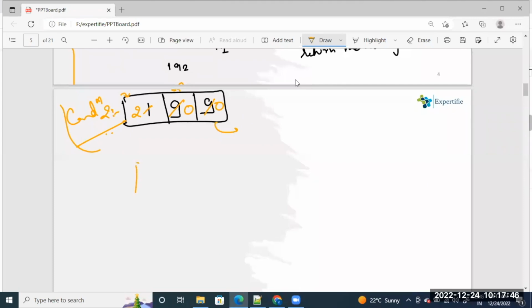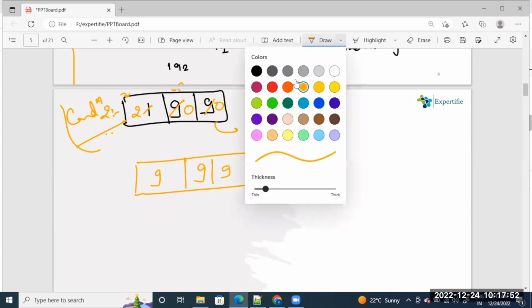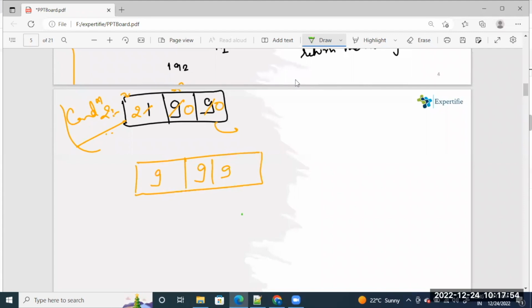So what if these two conditions are not getting occurred? Then what will we do? For example, what will be the scenario or the case which we can think of? So all nines. So I'm starting from here. This is 9, make it 0. This is 9, make it 0. This is 9, make it 0. I came out of the loop.